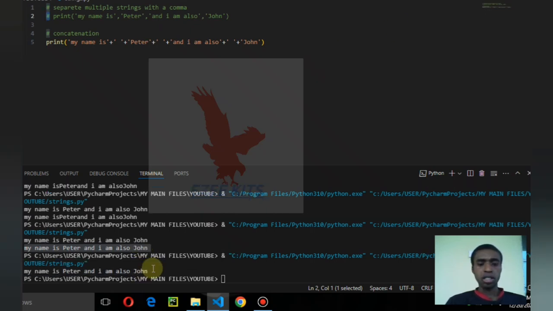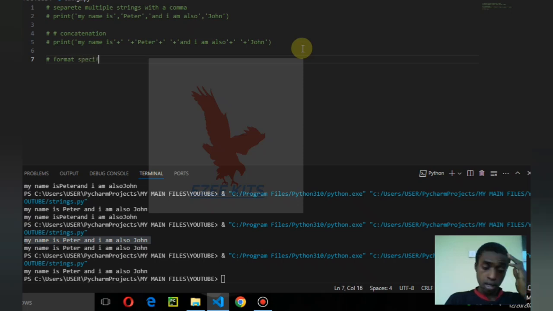Okay, you can see similar to the previous, which was the initial one we got here, by using the addition sign. And there's another way it can be represented, by using what we can call a format specifier. A format specifier makes use of curly brackets. In those curly brackets, you just put dot format and then what you want to put there. You can also make use of a variable.